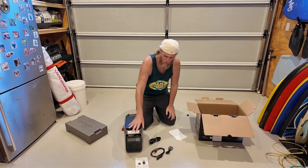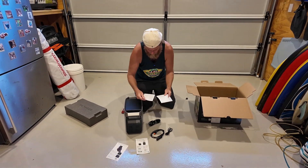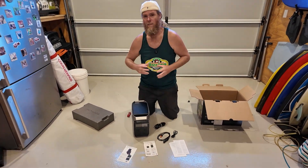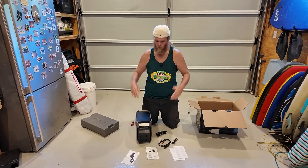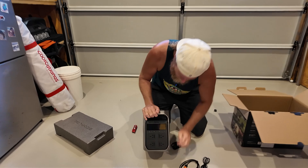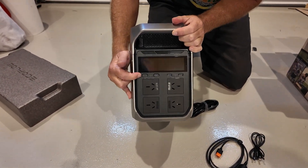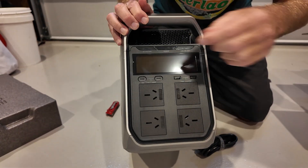Elsewhere you've got smart app control so you can monitor power usage and charging status, but I've never felt a great need for it — I put my phone away when I'm camping and there's very rarely reception anyway. The LED screen on the front takes care of everything you really need. It's also really quiet at just 30 decibels; you really won't hear it come on even when it's under load. And it doesn't warm up under load, which I'll get into in the performance section.